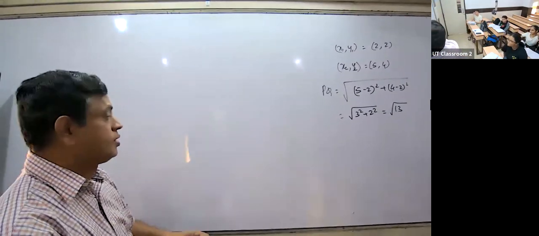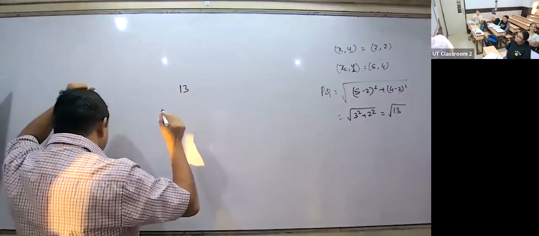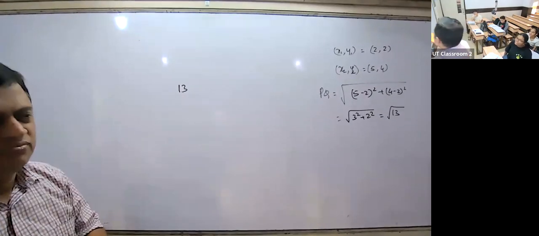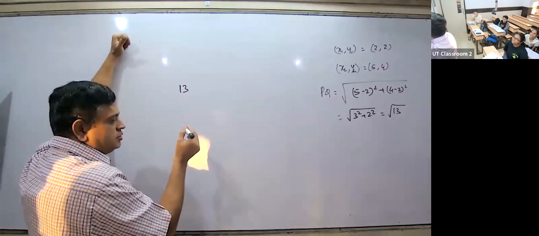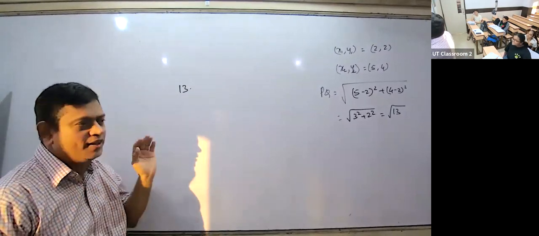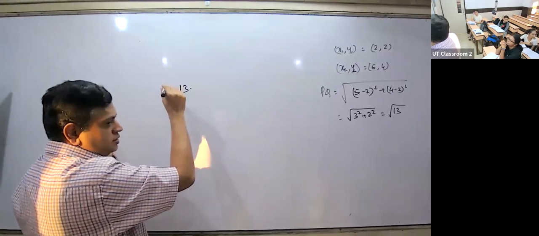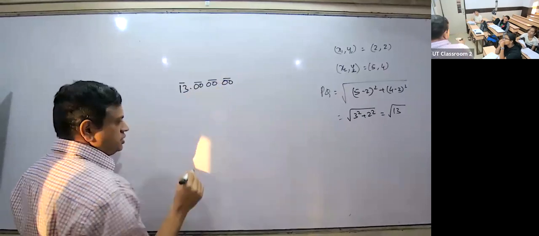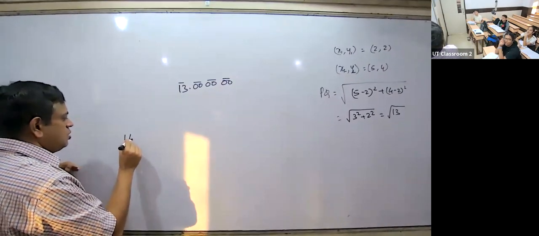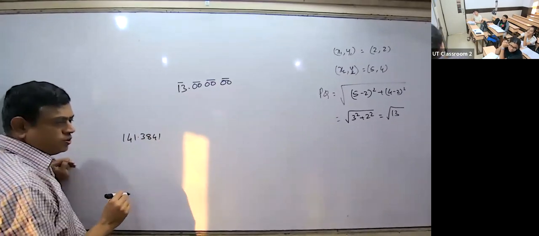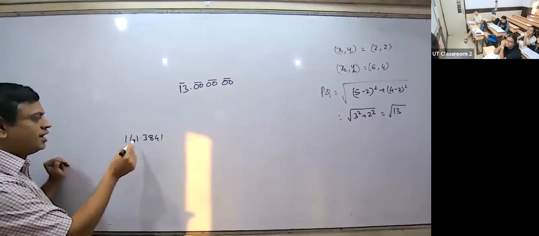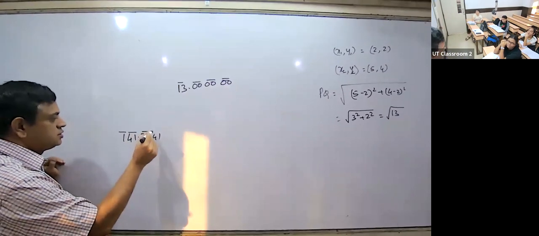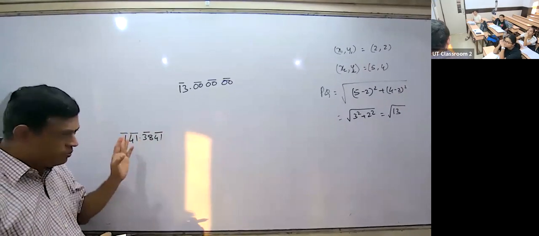Look. Do you know how to group? Do you know decimal? Where is the decimal of 30? Grouping means two digits at a time, starting from the decimal and moving to both sides. Any number of zeros can be added. For example, 141.3841: 41 is one group, 1 is the next group, meaning 01, and on this side 38 is a group. Understood? Not from the left, but from the decimal toward both sides.